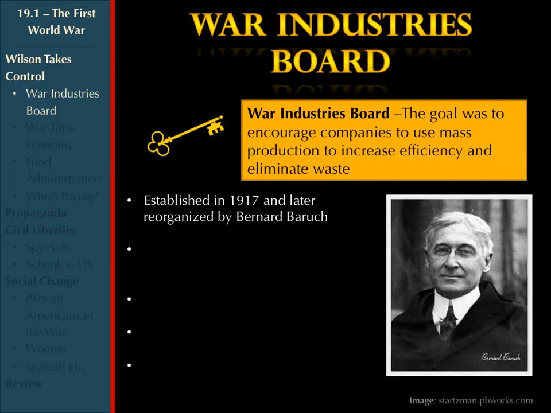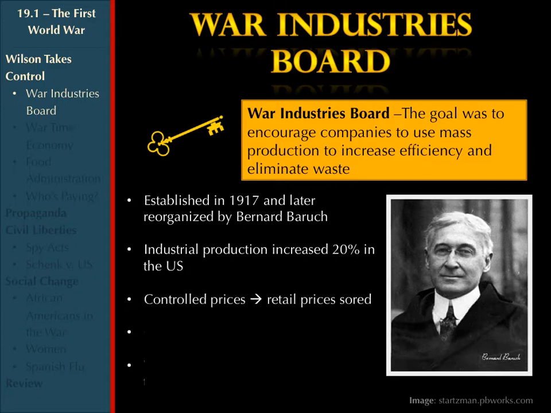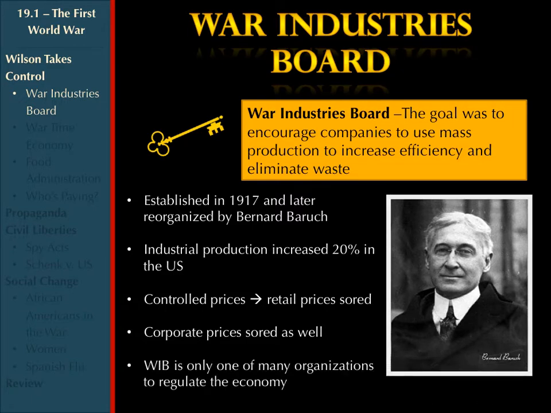It was established in 1917 and later reorganized by Bernard Baruch, and that's who this guy is right here. He's an example of someone who's really focused on the war effort. It helped increase industrial production by 20% in the United States, so it made huge gains. The problem is they controlled prices, so retail prices soared, and so did wages and corporate profits. But because prices soared, wages were pretty much parallel with what prices were soaring. And there were many organizations at this time that were regulating the economy.